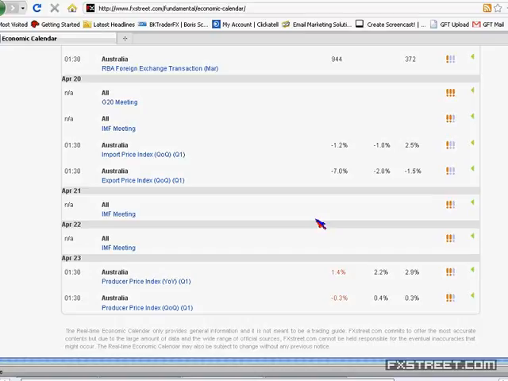Now, inflationary pressures, however, have eased quite a bit. Import and export prices both fell in the first quarter. Last night, we had the producer price figures, and we already talked about how they basically fell 0.3%. And this was a surprise decline. It was also the first decline in producer prices since the fourth quarter of 2009.